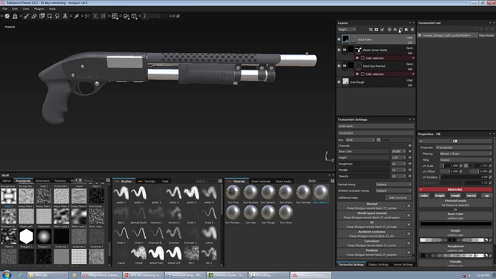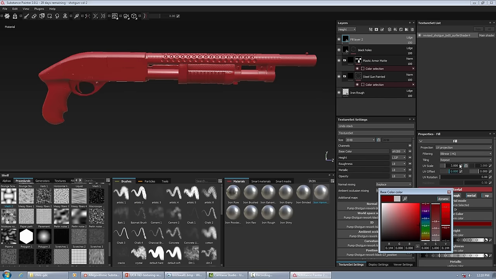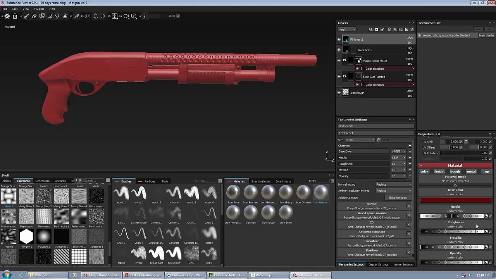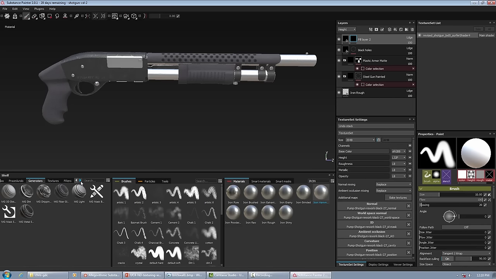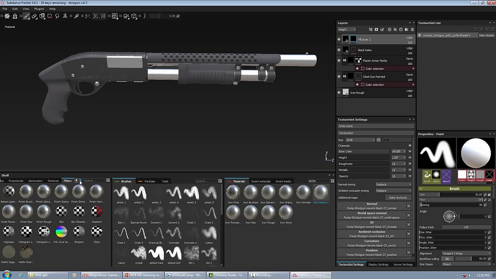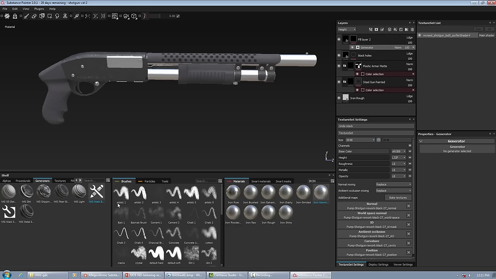But let's say I want to add another layer of dirt, create a fill. Generally, when I create my dirt, I make it red at first. Change the roughness there. Add a mask with a generator. Add a black mask. I used to use a generator, but now we have those smart masks. New particle, where are they? They were there yesterday. Well, we'll just use a generator. And metal fiber mask builder. Okay, boom, a generator and mask builder.